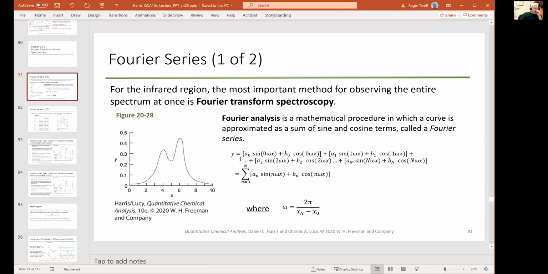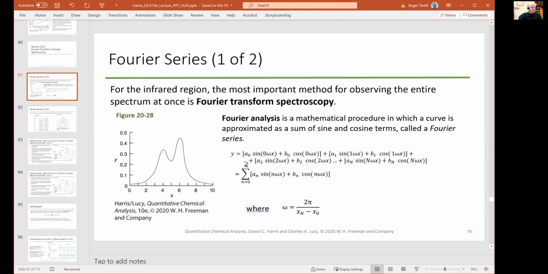So if you take data in as a function of retardation, like 1 over x, what you'll get out of a Fourier transform is a set of coefficients a0 and b0 and a1 and b1, right? And a2, b2, a3 up to n, and n is probably the number of data points in the data set.